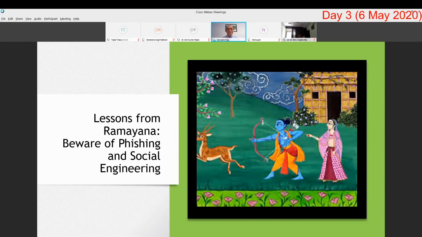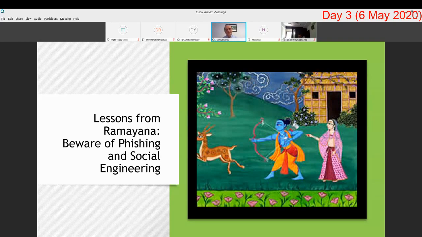So the second lesson is beware of phishing and social engineering. So you see that Marich, this is a perfect example of how social engineering was deployed in that time to draw Sitaji out of the firewall. And this happens commonly with most of us when we get a very interesting link.